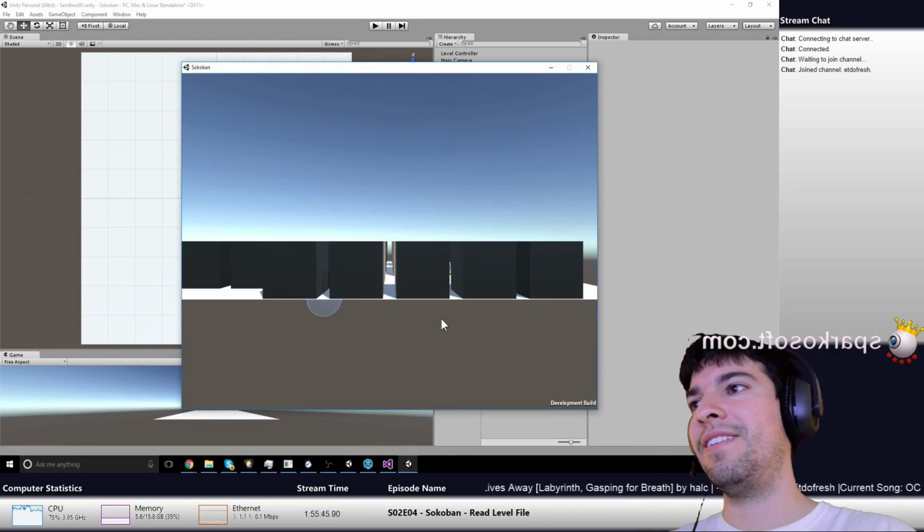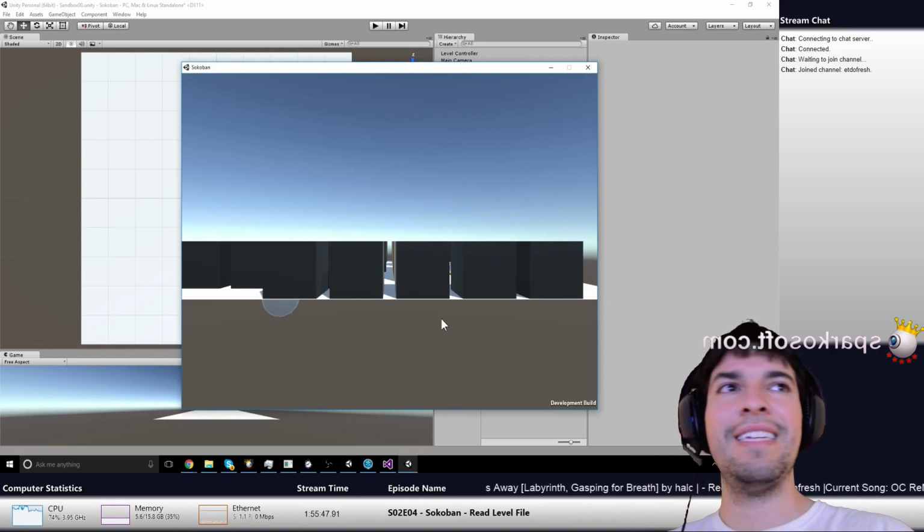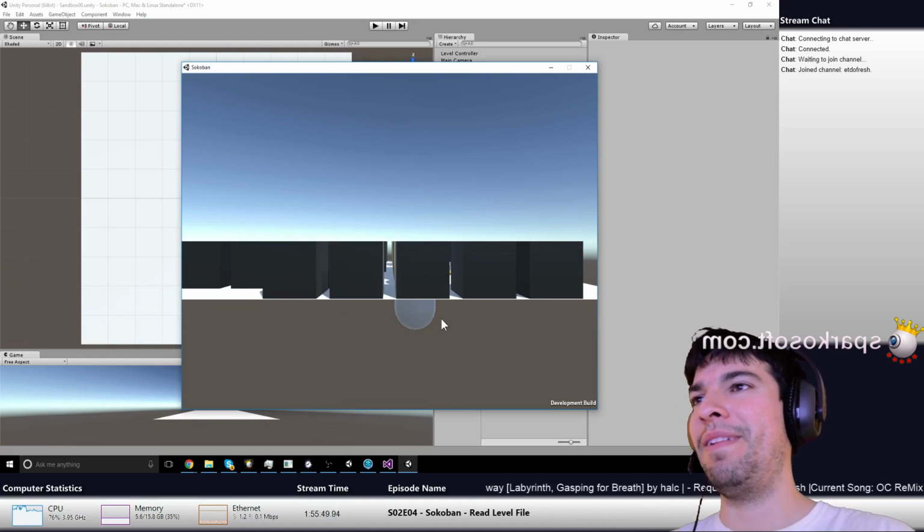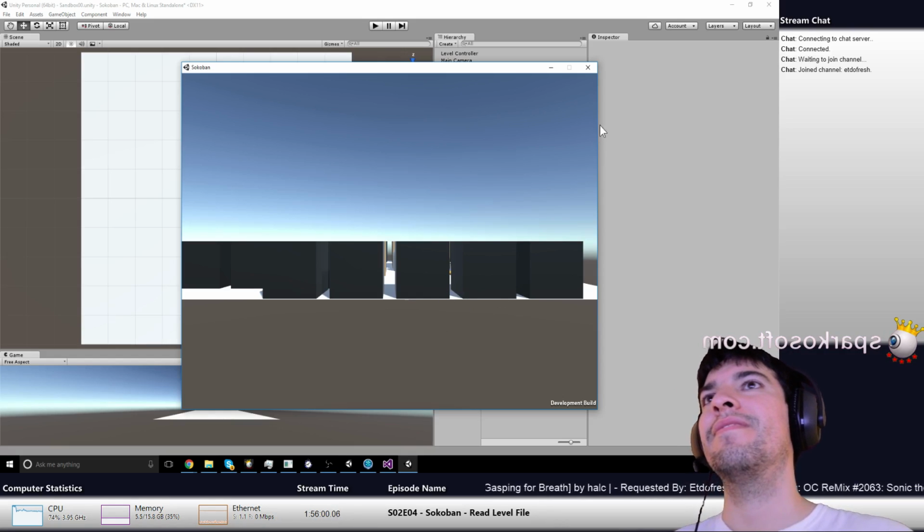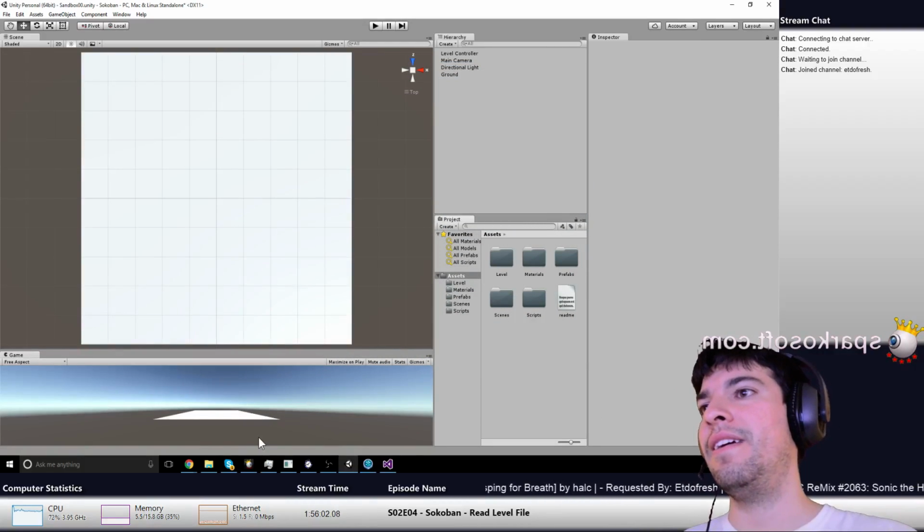But hey, it loaded the level. So if you can play it like this, that would be amazing. I can't play it like this. But I know the character's moving, so that's great. And I see some boxes kind of moving. So yep, I'm totally screwing it all up. But it seems to load the level just fine.